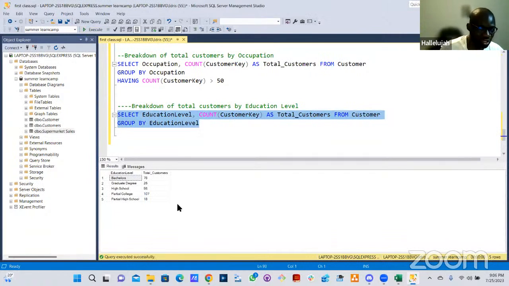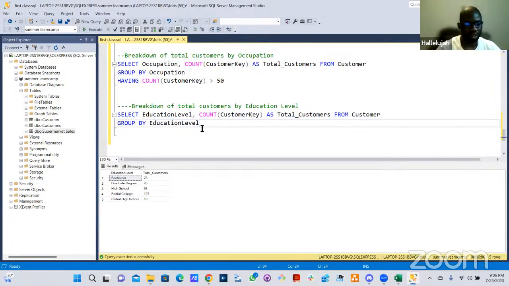So we add this. You can see this is just scattered: 78, 26, 98. It's not really in any particular order. I'm interested in this coming in descending order, which means I want to see the highest first, then the second, in that order. So how do I do that? Very simple. Order by. You can see I did not do having.